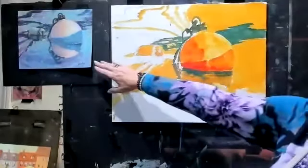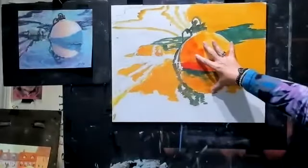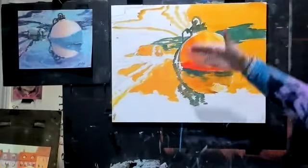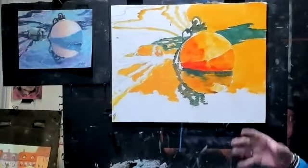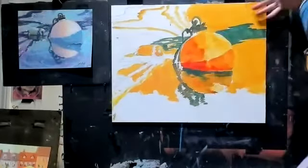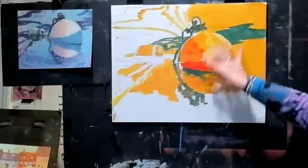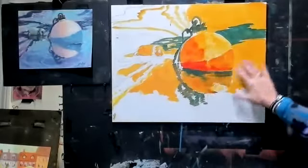Now, I'm going to be using a lot of these colors, but what I'm trying to do with this one is anticipate the color that I see that is underneath. And by that, I mean, how is the light hitting it? What's happening to the changes in the water? What's happening with the light coming from this side, the light on this side? I'm already seeing some areas, even in what I did, that I want to revamp, so I'm going to do a little bit on that today so you can see.